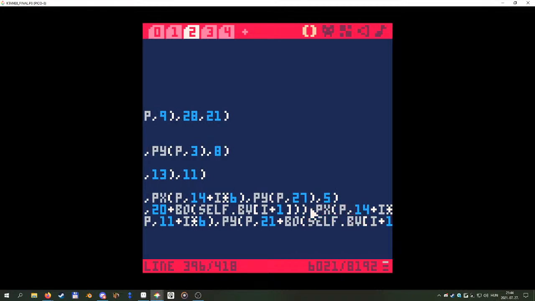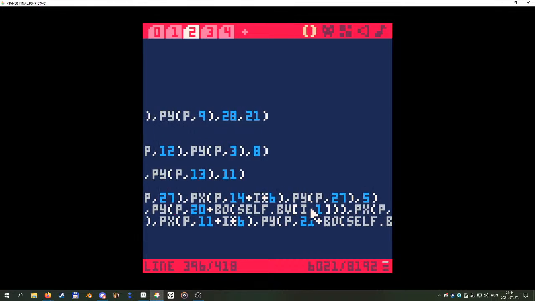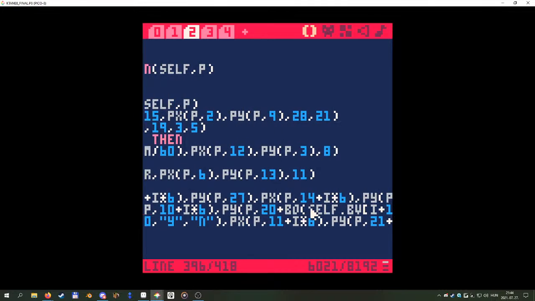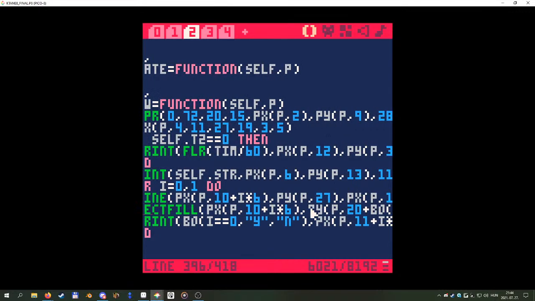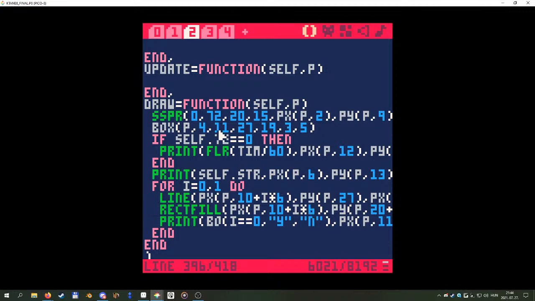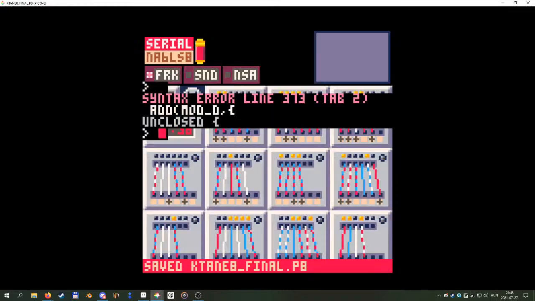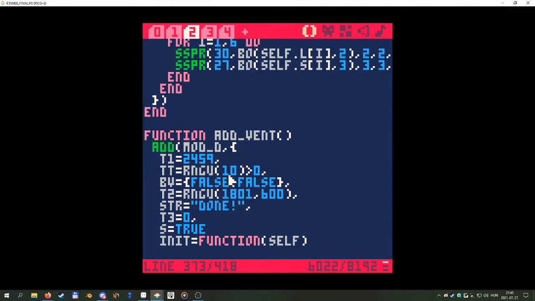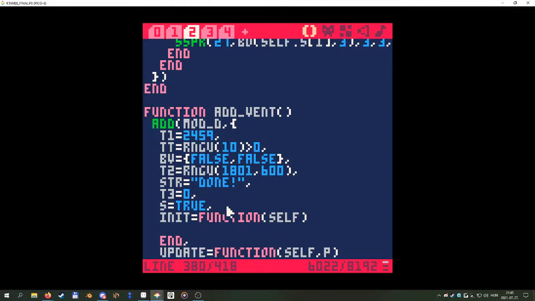I just scroll backwards and look at all the lines and see if there's anything else that I need to change. Oh yeah, there's Tim, which is gonna be the timer. Which timer is that? That's gonna be T1, I think, out of the 3 of them. Oh yeah, I didn't include this one. There we go.